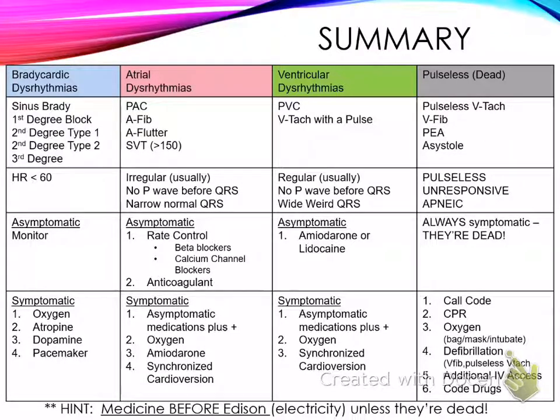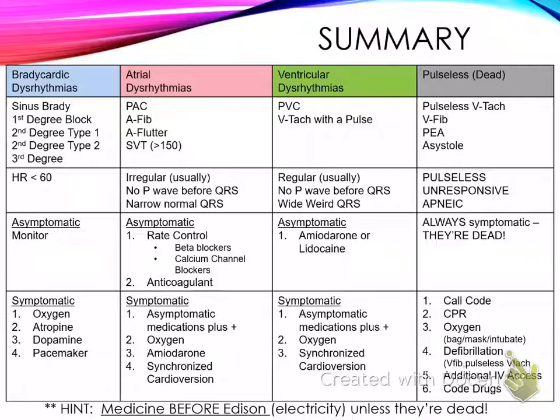The atrial dysrhythmias, they're usually irregular, not all 100%. I'm never going to give you 100%. There's never a sure situation now that you're in block four. But they are usually irregular. The P waves, there's something missing with them, or there's one missing before the QRS. They're not quite right. But all the QRSs are narrow normal. So they're all within that 1 to 3 box, okay? They're pretty narrow normal. You can pretty much put it in the atrial category.